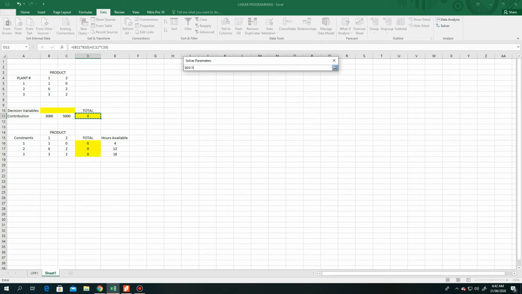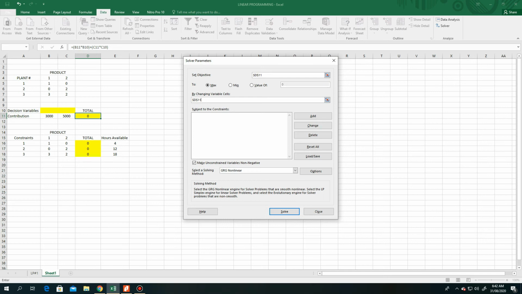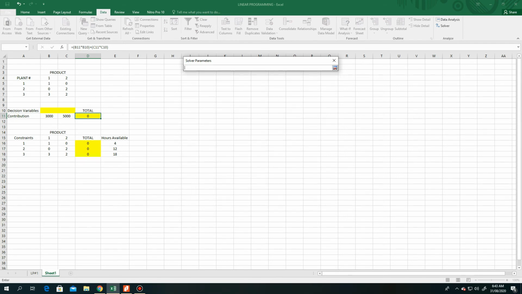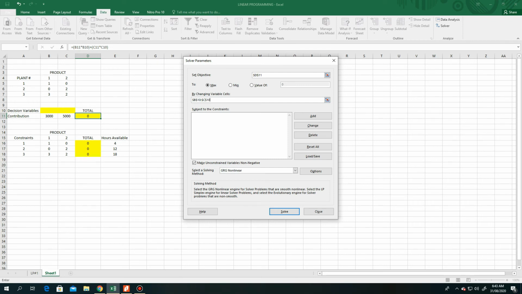Oh no, not that. Sorry, that is wrong. Just click this too. Okay, that is the right one, the two decision variables. You just highlight and drag to select both. So B10 to C10 are the changing variable cells.